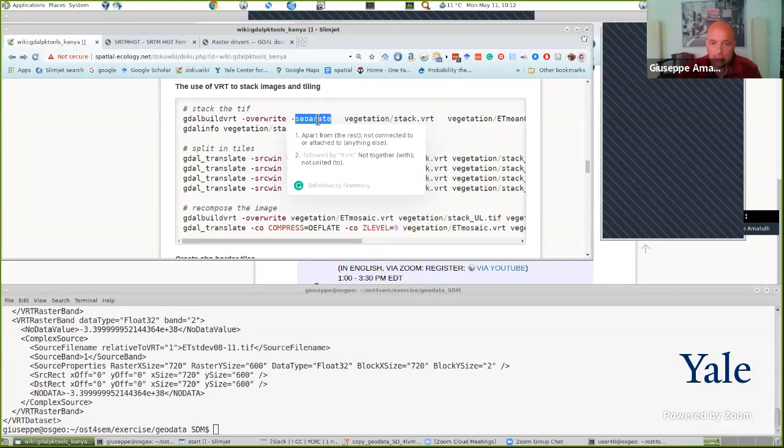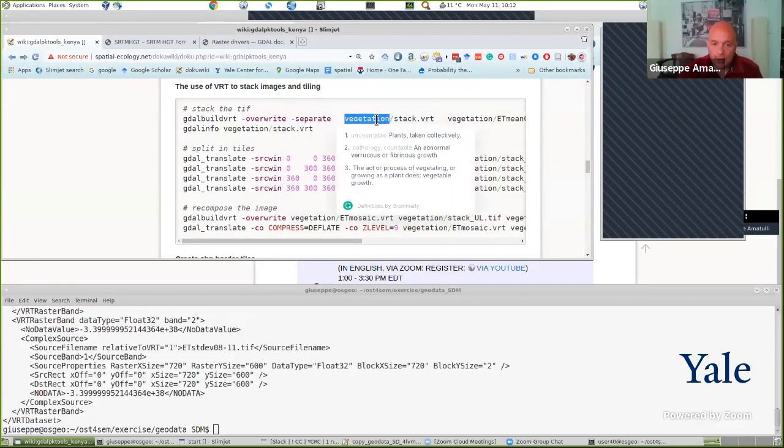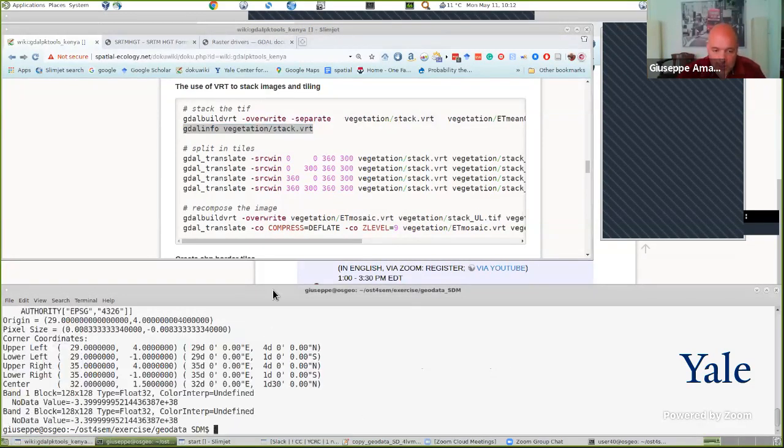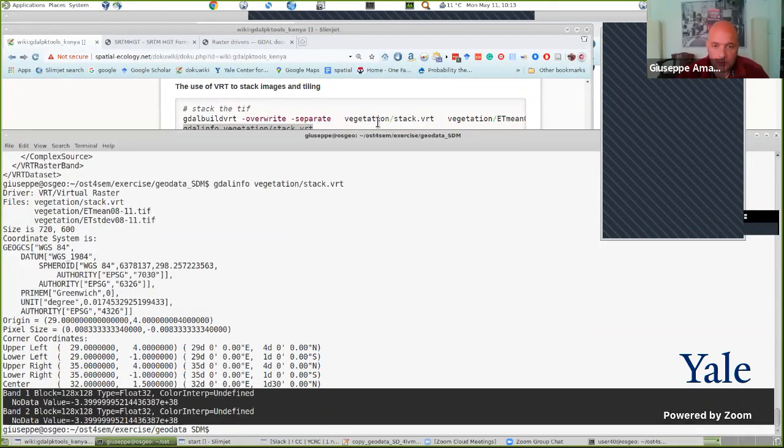So data duplication does not exist in this case. You just create a new file that combines the two bands, okay? So at this point, you can run gdalinfo on this text file, which will give you the information about the two files, with the information of the two bands, the first file and the second file over here.